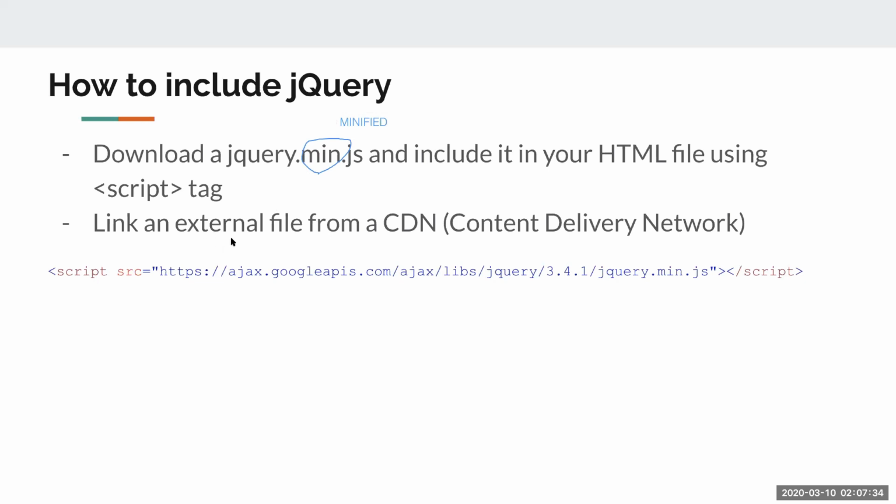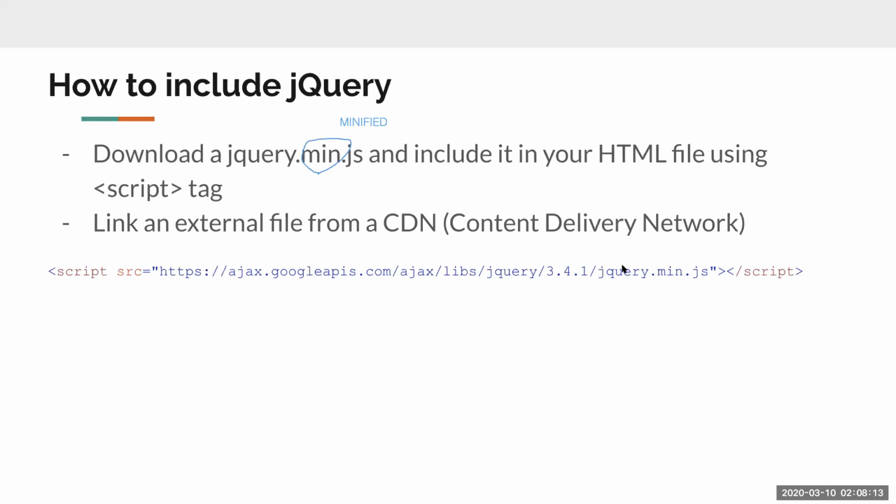The other way to include it is just to put a link to an external jQuery file. There are a lot of CDN links. CDN stands for Content Delivery Network. If you look up the CDN jQuery link, there are going to be a lot of script examples that give you the source URL to the jQuery library. There are a lot of different versions, like Microsoft has one. There's a dedicated service for CDN.